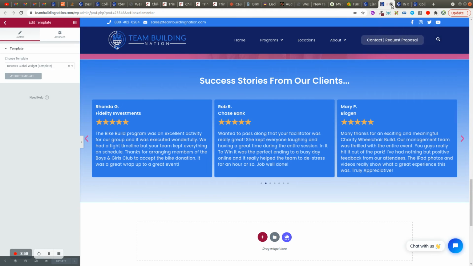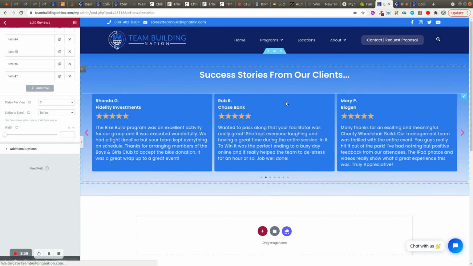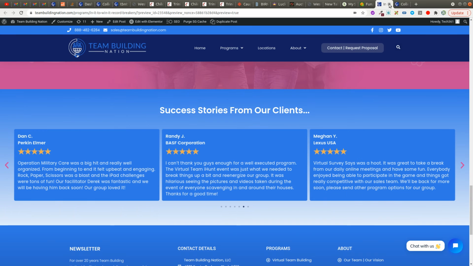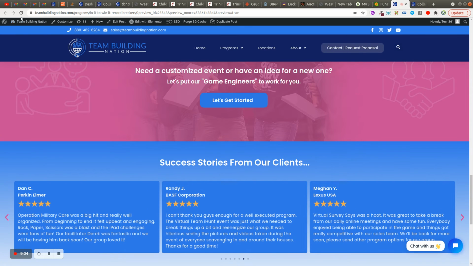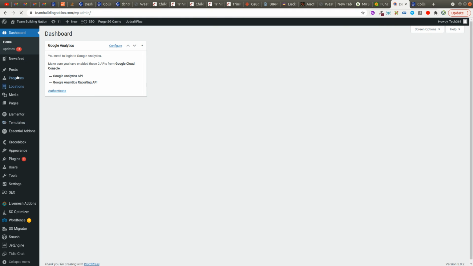So I'm going to close that area out. I'm going to close this area out as well. And I'm going to go back to the dashboard. And I'm going to add it to one more programs page just so we're all working on the same page. So I'm going to go to programs.